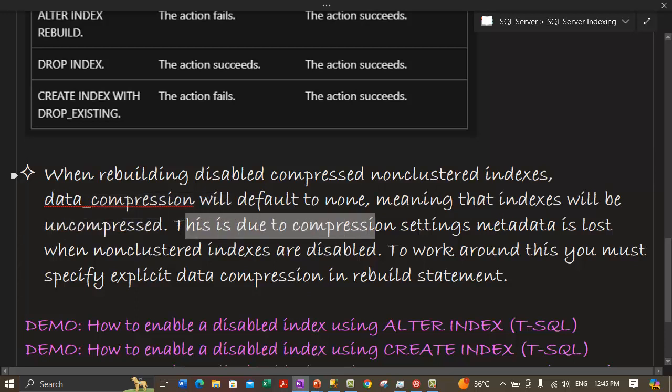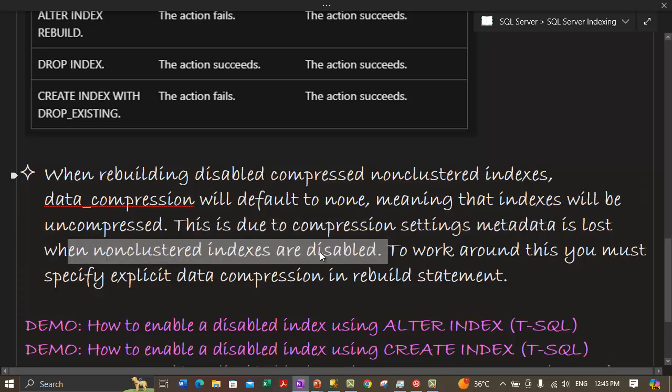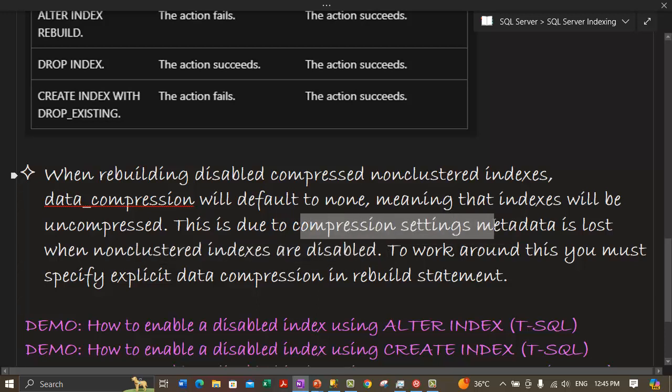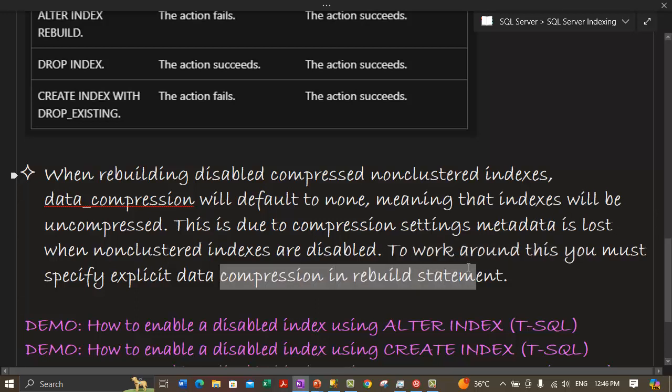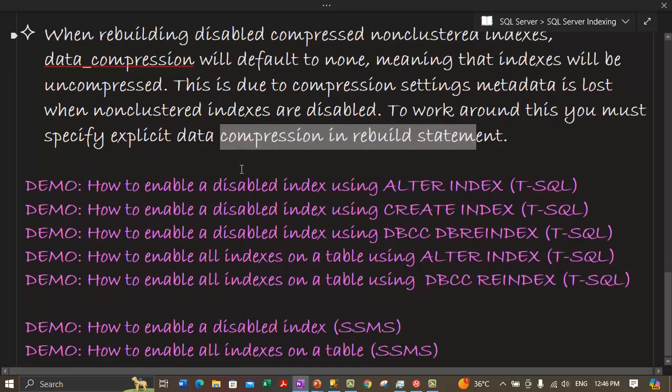This is due to the compression settings metadata getting lost when non-cluster indexes are disabled. So whenever you disable the non-cluster indexes, you lose the compression settings metadata, and whenever you rebuild, your index will be created as an uncompressed index. To work around this situation, you must explicitly specify data compression at the time of rebuilding the indexes.